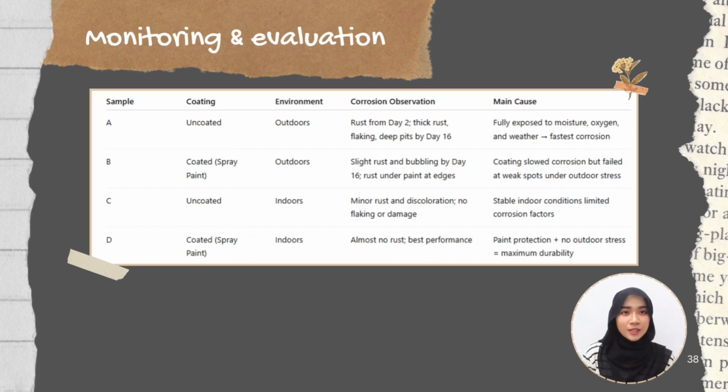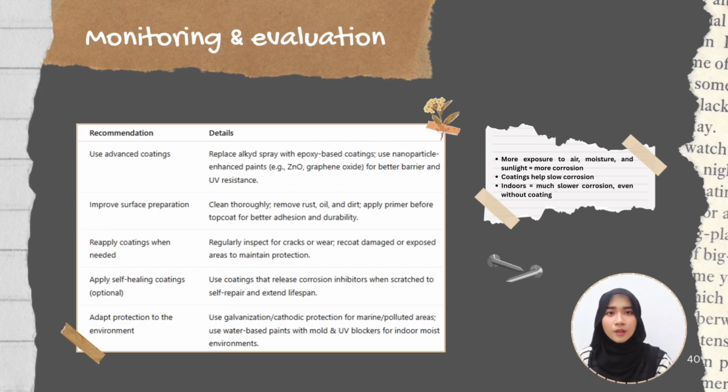Sample C, uncoated, was placed indoors and rusted slowly. There was only slight rust because the indoor space had no rain, strong sunlight, or big temperature changes. This helped slow down rust even without paint. Sample D, coated and kept indoors, showed the best result. The paint stayed in good shape and blocked air and moisture, keeping the nail clean and free from rust. This shows how important both coating and environment are in stopping rust.